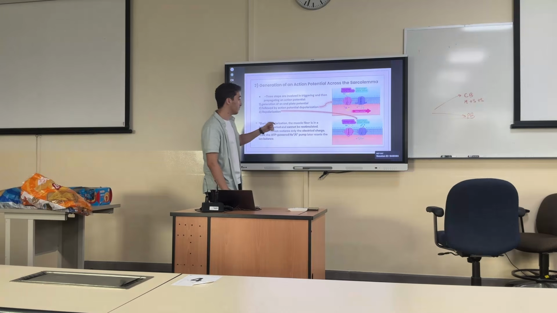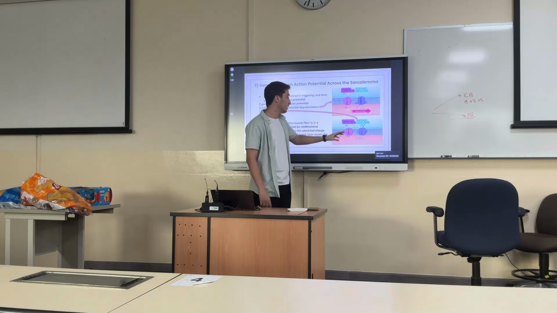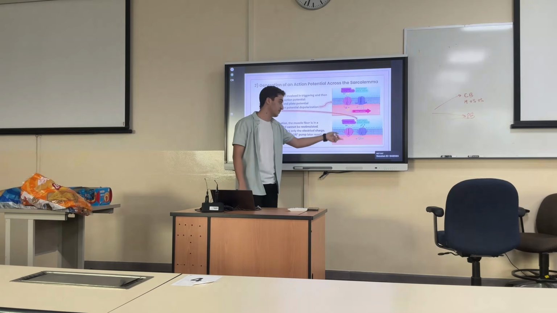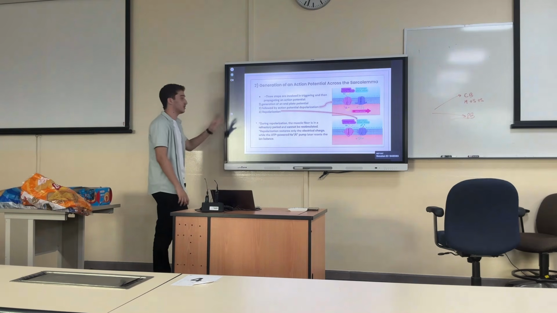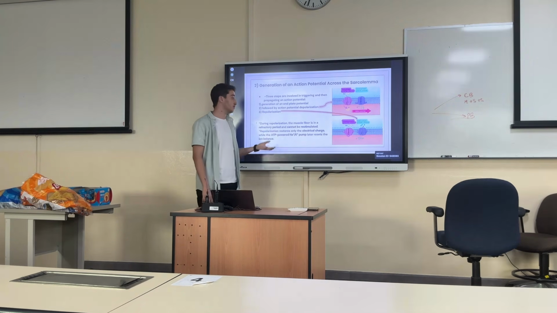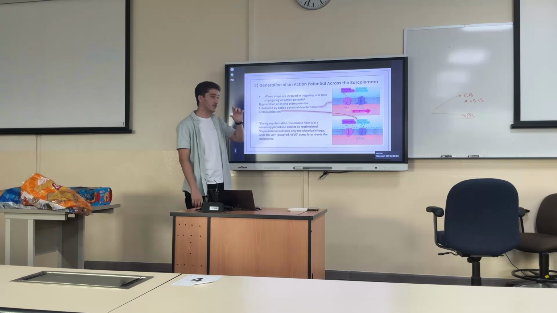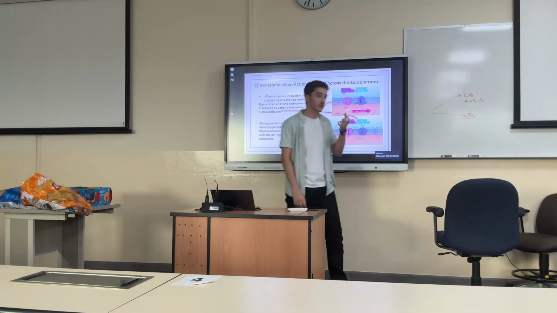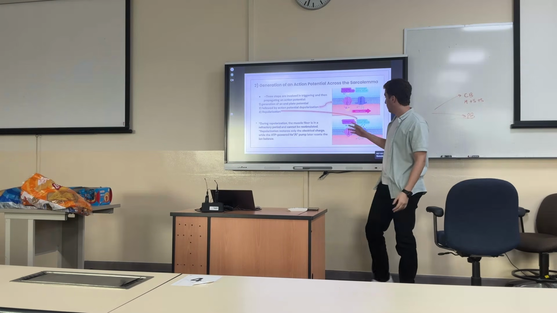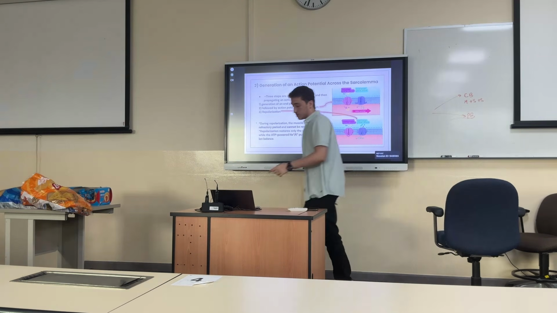Then there will be a refractory period, or repolarization, after we finish contraction. The voltage-gated potassium channels will lead to potassium going out, and this will cause the repolarization. Depolarization becomes more positive since the sodium comes in. Repolarization becomes more negative since the potassium is going out. During repolarization, we have a refractory period where the muscle cannot be contracted or stimulated anymore. So it's going to reset itself to the resting state. It will restore its balance and its normal condition, and then it can be contracted again.